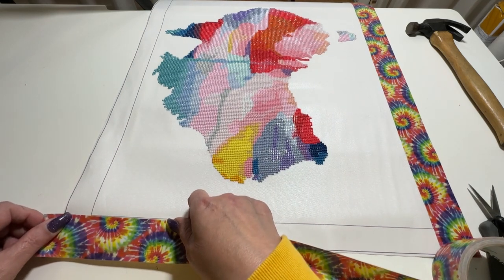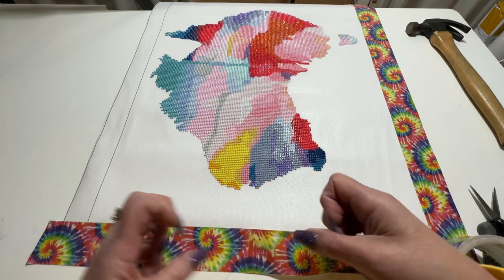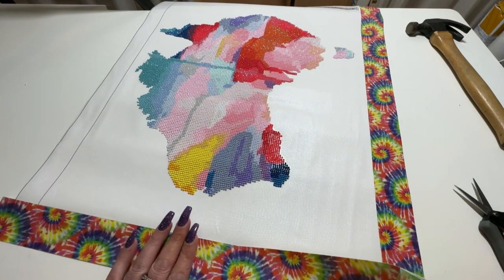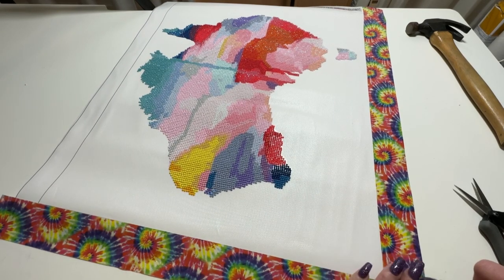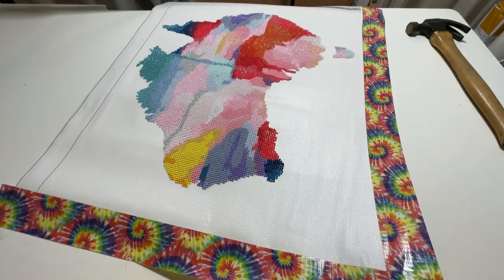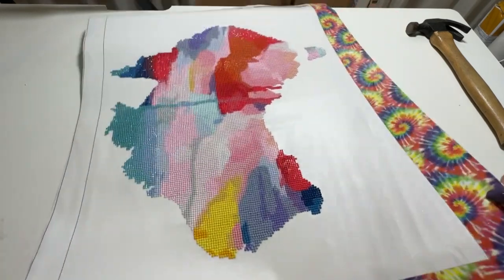Don't pull either the canvas or the tape too tightly, because if you stretch your tape as you're going along, you will find that your canvas will crinkle, which is what happened to the painting behind me, which I still have to fix up, the Something Sweet by Mandy Manzano. She's pretty psychedelic, isn't she, this tape. I'm just cutting this. It doesn't have to be perfect.